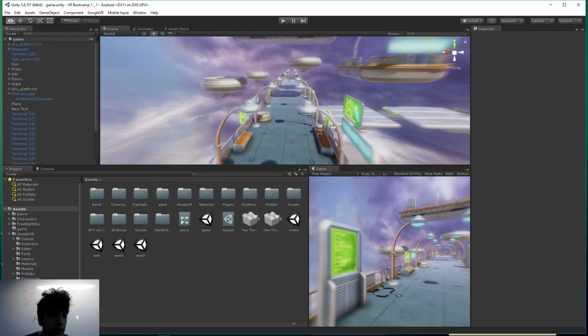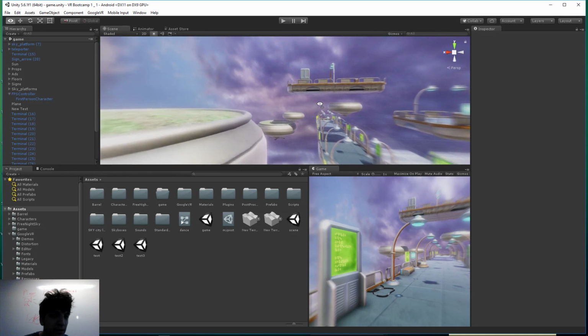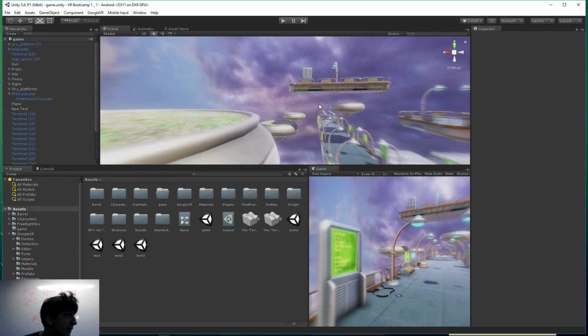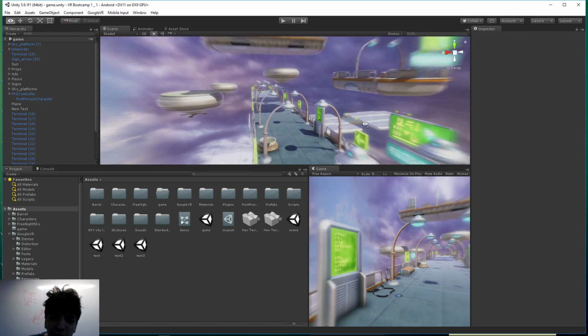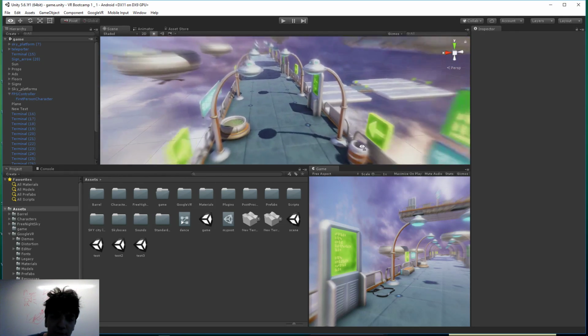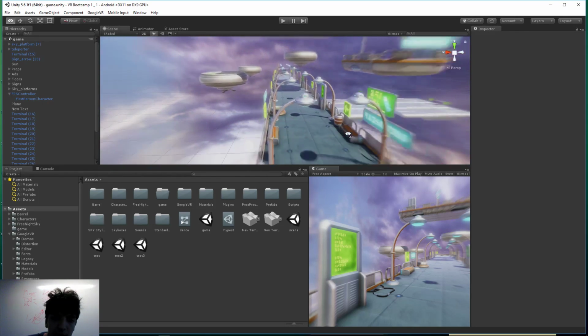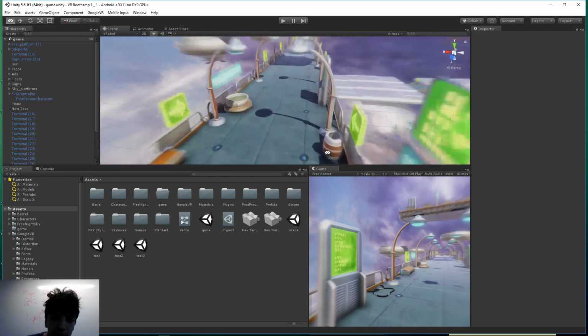Unreal probably has something similar, but in regular programming, if you move the file, you would have to go in and rename the locations to everything, and everything would break. But in Unity, it uses these meta tags, so it always keeps track of the file itself, not the location of the file. It knows what the file is and what it's attached to. That's awesome. Yeah, it is. I'm sure Unreal has something similar, but it's a little bit different.